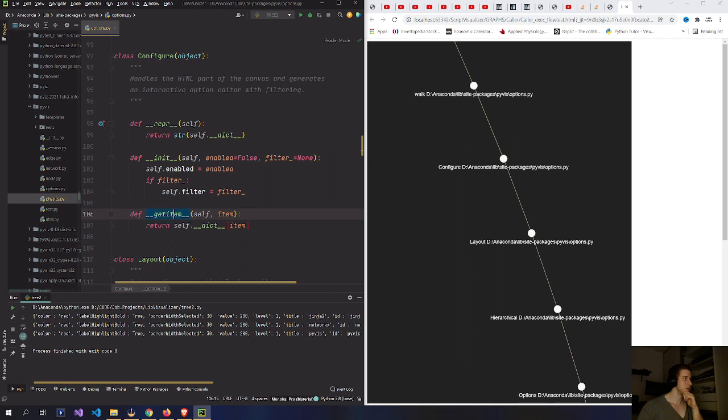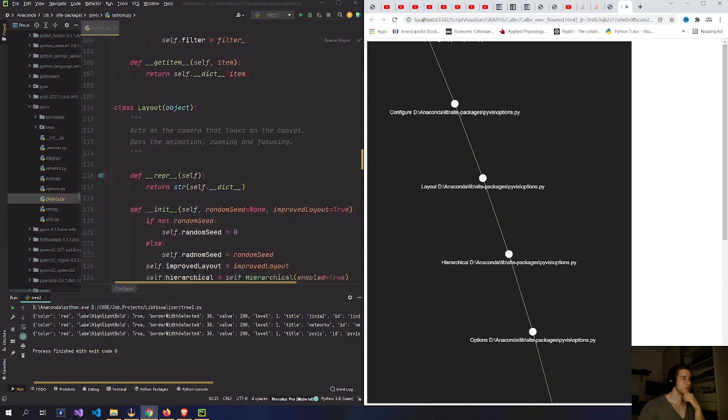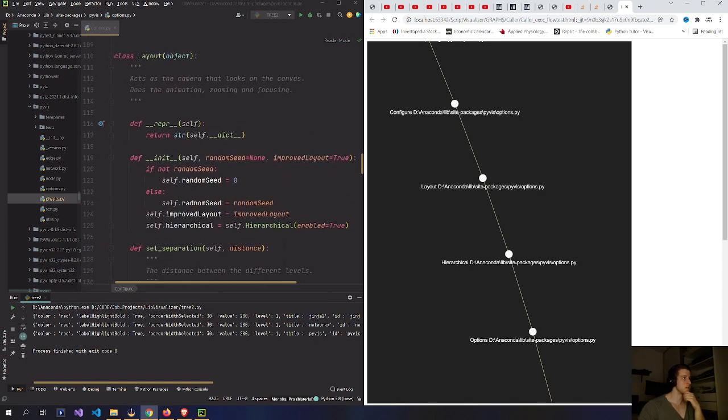I guess it's getting the items from this object that is being passed, self dictionary item. That's my best estimate there. This acts as the camera that looks on the canvas, does animation, zooming and focusing. Random scene equals random scene.